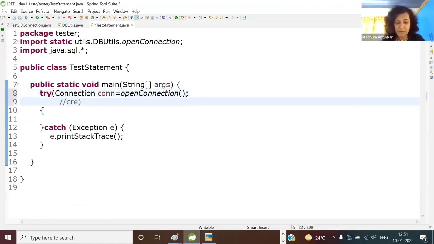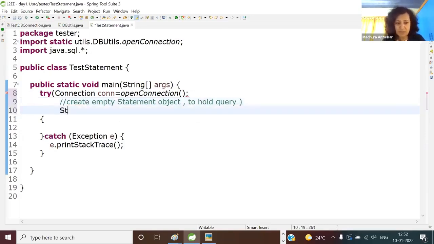And here, create an empty statement object. Statement is what? It's a query holder to hold the query. Currently it is empty. The query we are going to add is a select query. Later we'll talk insert, update, delete, all CRUD. Okay. So here, the API Statement is the interface.